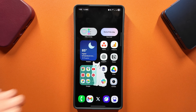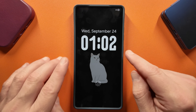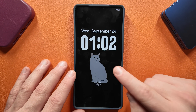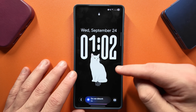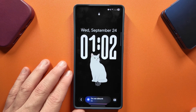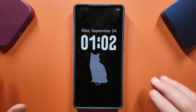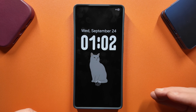A couple of tips on the lock screen to start off. A lot of people don't know that the brand new adaptive clock actually animates if you have the always-on display. So if you have the AOD on and you double tap, it animates to the adaptive position around your wallpaper. Keep in mind it only works with pets and people for the most part — it is fairly restrictive. Check out my previous video on this to learn more about the restrictions.